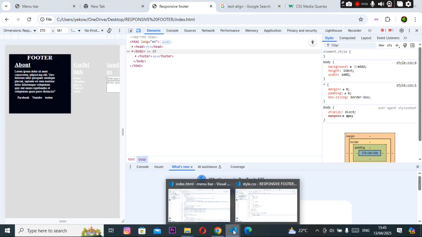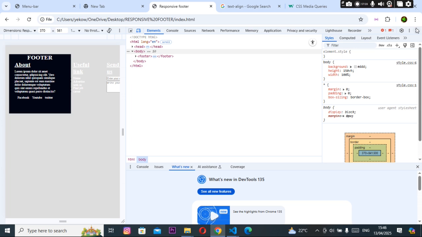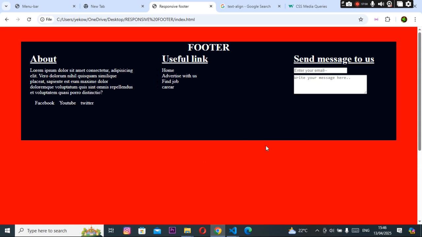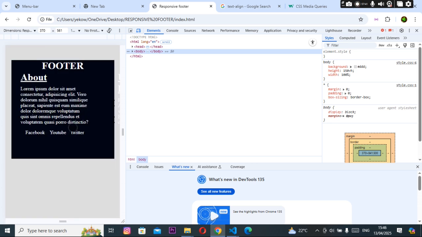Let me explain something here. Media screen and the minimum width means when the width of the screen is not below 480 pixels, the background color will be red. So the width is 480 pixels and above, the background is red, and when we inspect it to a certain width, the background color remains normal.